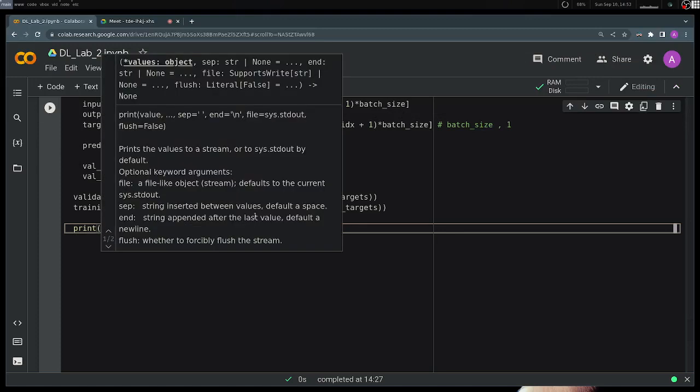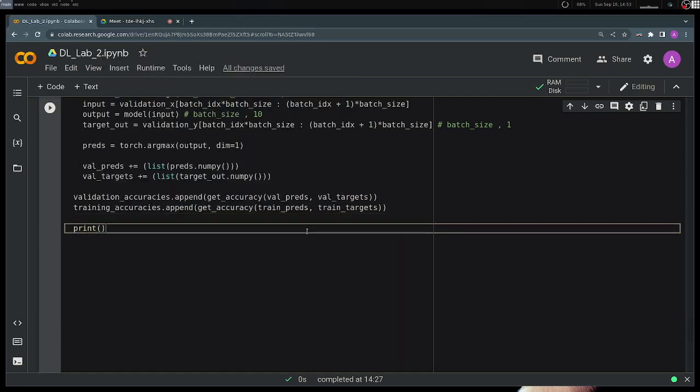Usually this is a very small model, so it'll train in a matter of a couple of seconds, because we are only using 1,000 images, right? So it'll be pretty fast. But in the future, when you're training big models, a single epoch of training might take up to a few hours. So you do not want to just have your code running and not know what's happening. So what you can do is report your loss and your accuracy after each epoch, so that you can print it out.